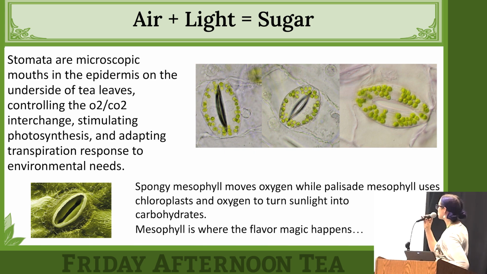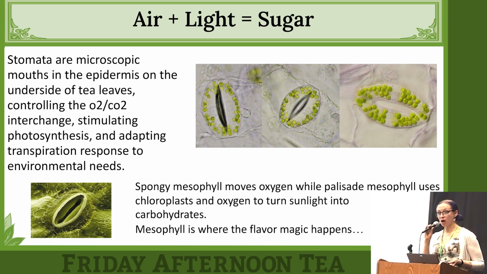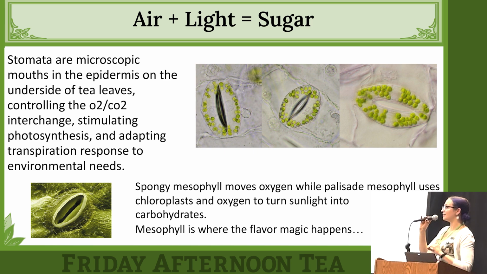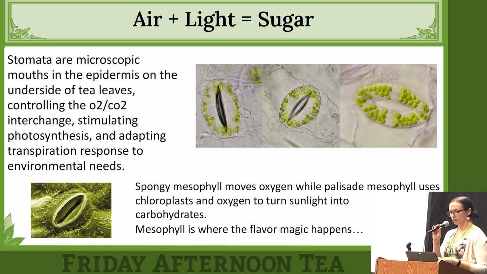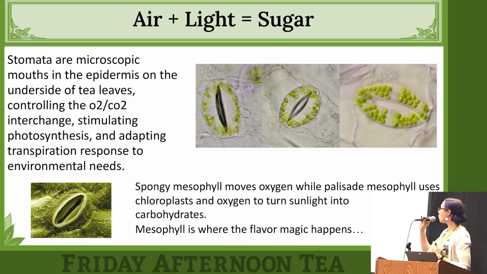But these mouths, these stomata, are taking in water from the air so that the leaves themselves can have a higher or lower turgidity as needed, right? The more water that is in the vascular system, the xylem and phloem on the inside, the waterways inside the plant, the faster they can pump nutrients where they need to go. Whereas the less water that's in there, the more slowly it travels through the plant. So this is very important. There's also a certain amount of water, as well as oxygen and CO2 balance, that's needed for photosynthesis to take place.